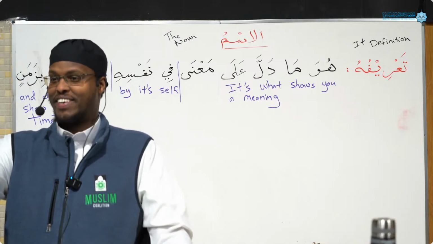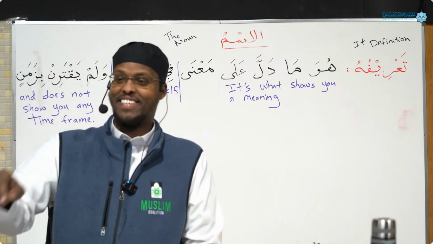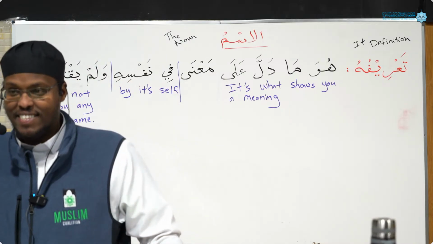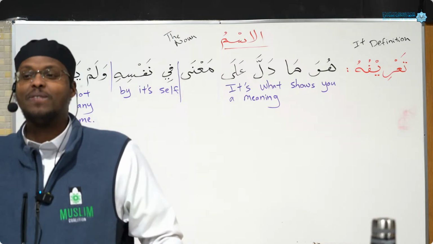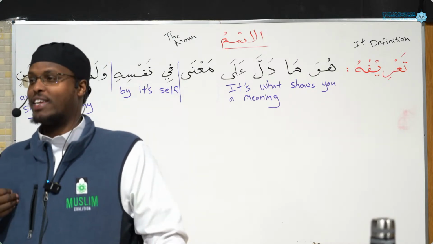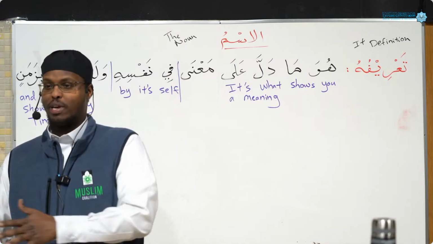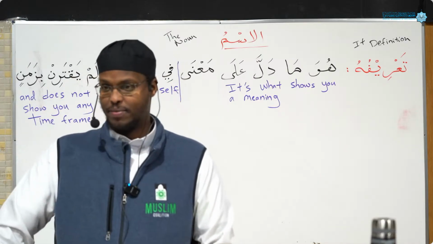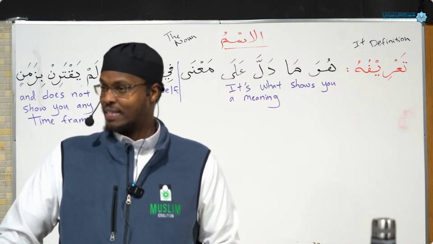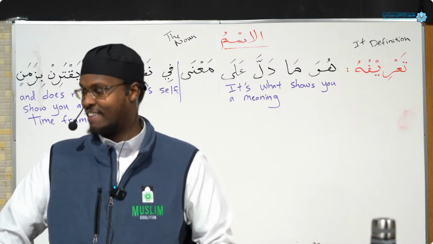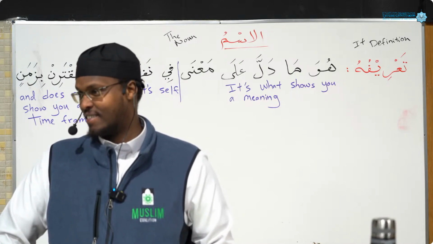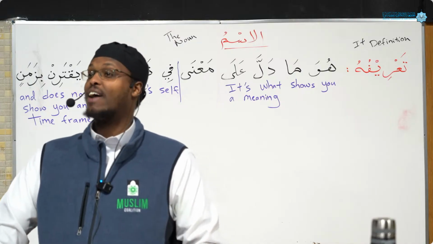Can you give us an example? Like let's say Muhammad is by himself. Well, I want to understand what it means by itself. If Muhammad is by himself, what's not by itself? Show me an example of not being by itself. It says by itself, you see. Meaning it doesn't have to be with a fi'l or a harf. It doesn't have to be in a sentence.